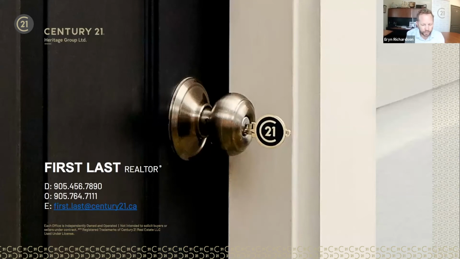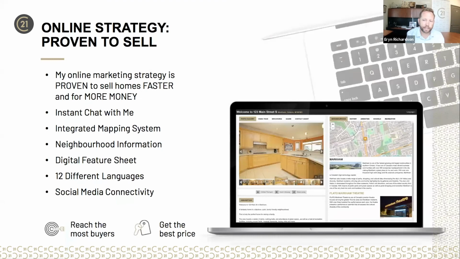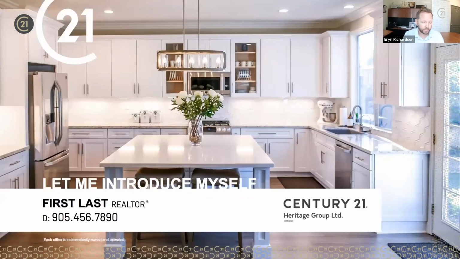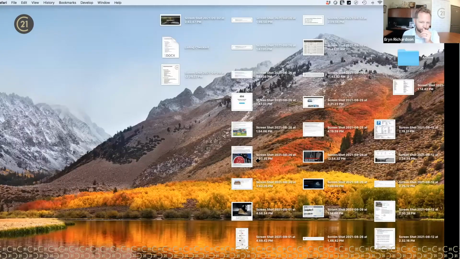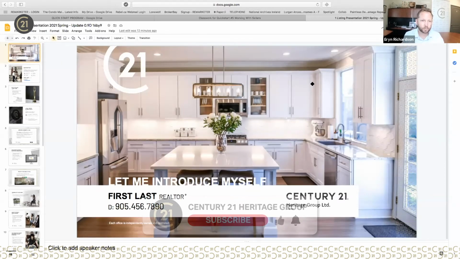Again, gone through very quickly, but it gives you a great overview. And again, our listing presentation is available to you, so you don't have to create anything from scratch, right? Everyone should have a listing presentation. This one is our online version. There is a printable version as well that we can create for you and have printed. I love feeling the paper, and I think a lot of people do. So leaving a book behind is obviously a good idea as well.